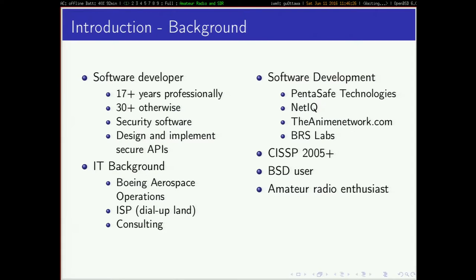A little bit about me. I'm a software developer by day. I've done electronics. I got my first amateur radio license in the late 70s. This was back in the day when you had to be able to receive code at 5 words per minute and transcribe it. I let that license expire.